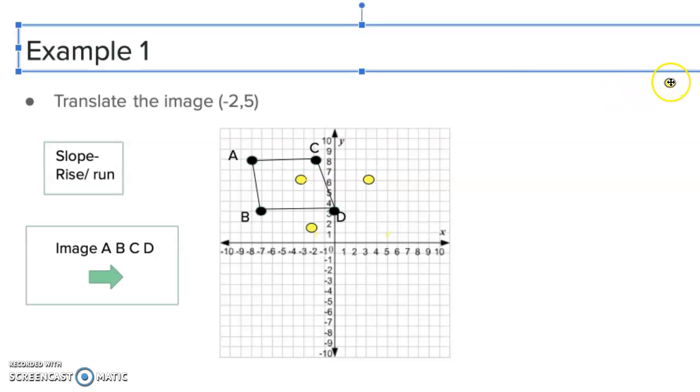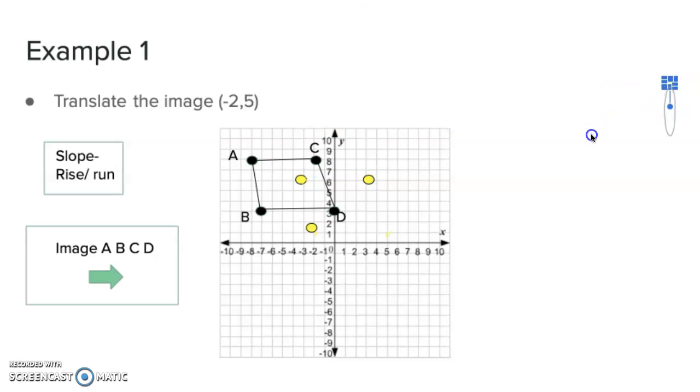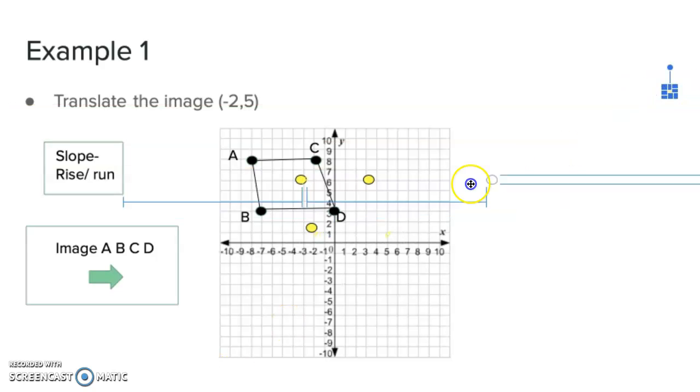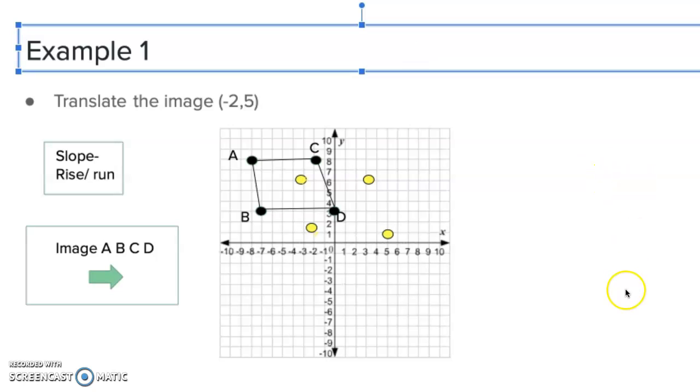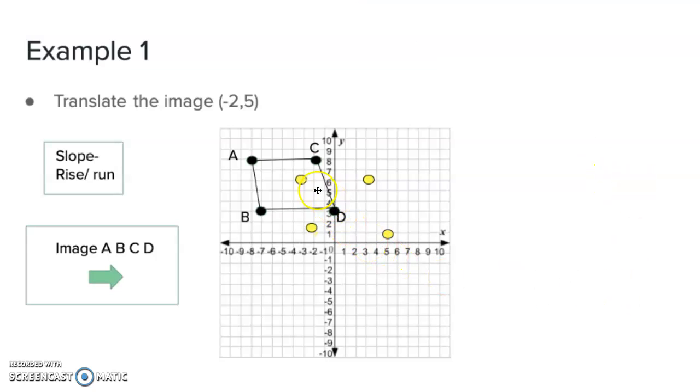And the last point that I had to cover is this one. I moved this point here from D, 2 down, and 5 to the right. And that is my points. All I will have to do is connect these together, and that is a translation finished for this problem. Okay, so I've placed the lines, and now we completed our first translation.